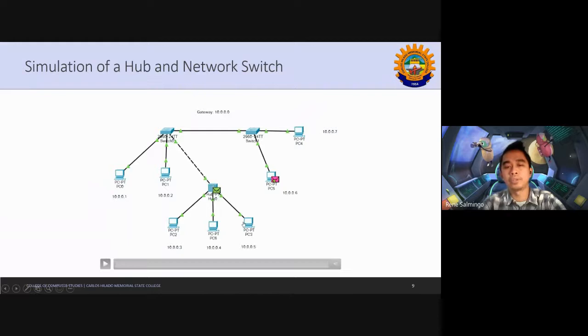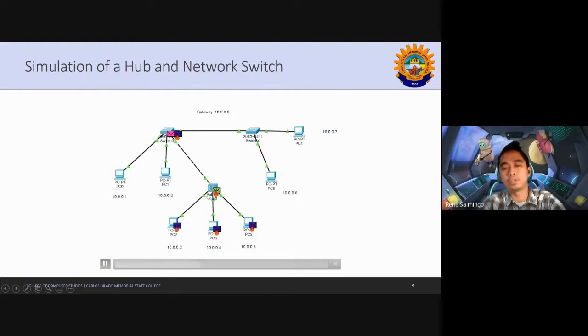So once the green frame is sent here, if it is successful, it would go here and here.